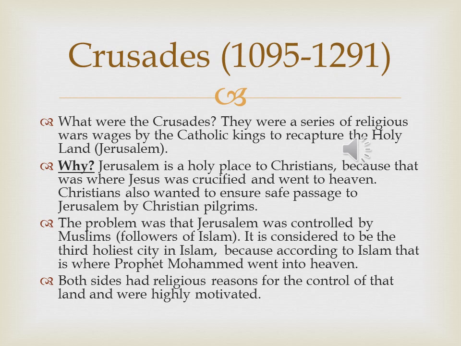Why? Well, Jerusalem is a holy place to Christians because that's where Jesus was believed to have been crucified and went to heaven. Christians also wanted to ensure safe passage to Jerusalem for Christian pilgrims. The problem was that Jerusalem was at the time controlled by Muslims, followers of Islam. It is considered to be the third holiest city in Islam because according to Islam, that's where Prophet Muhammad went to heaven. So both sides had religious reasons for the control of that land and were highly motivated.